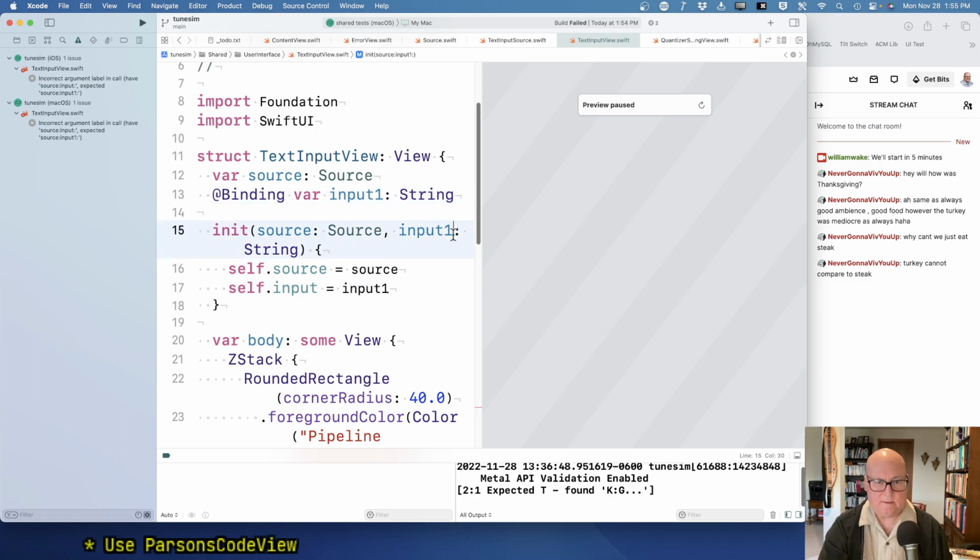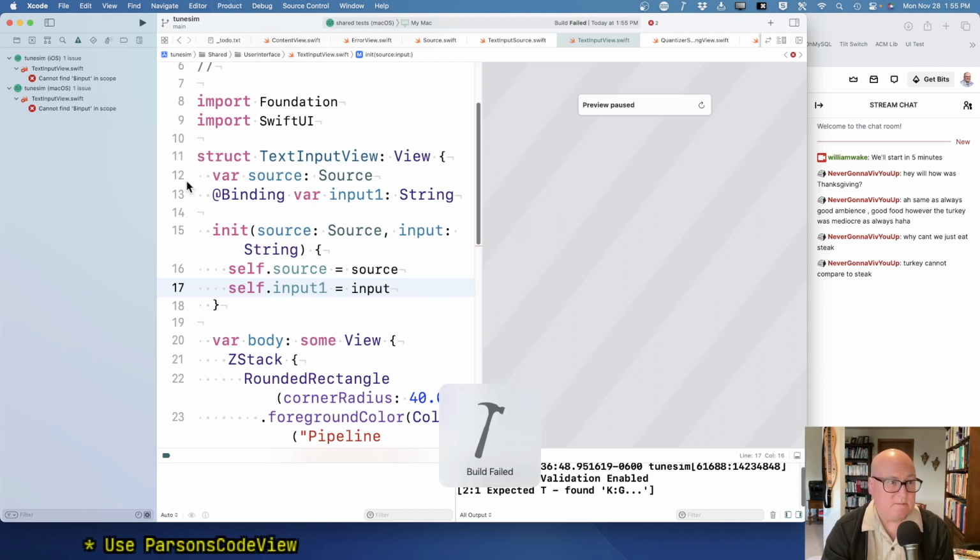Well, let's do it this way. Input. This is more of a syntax change.